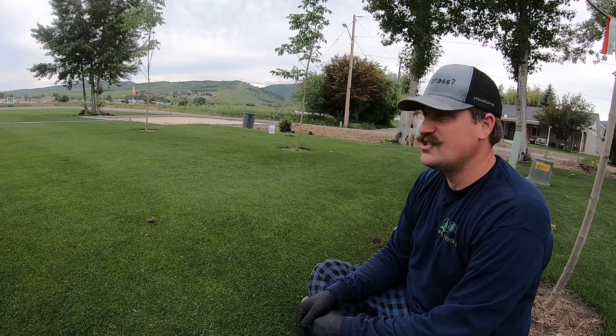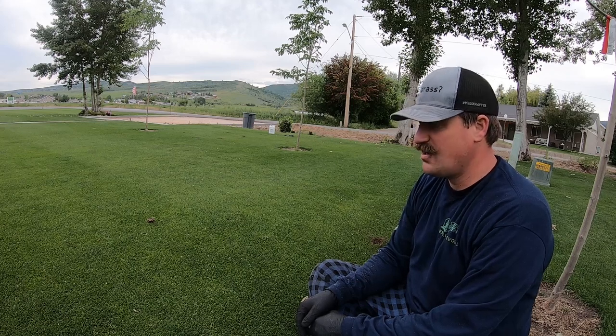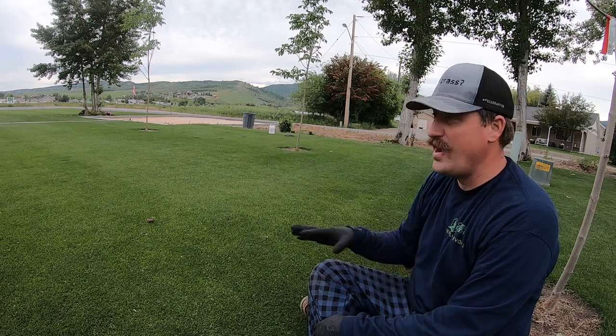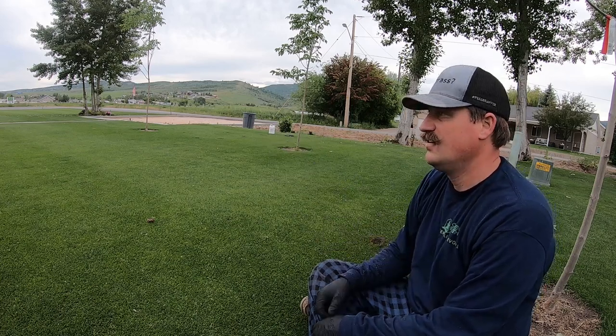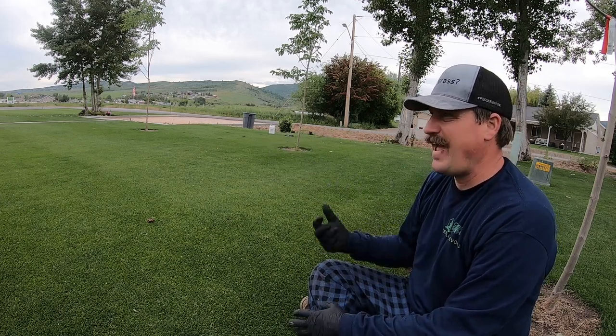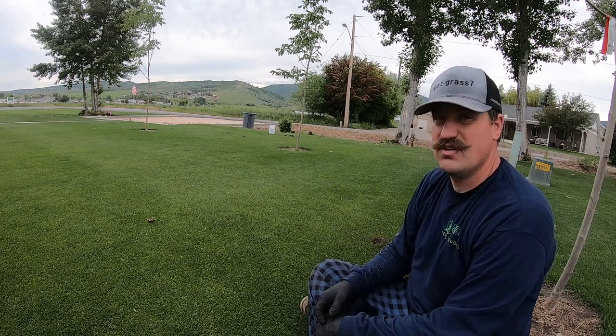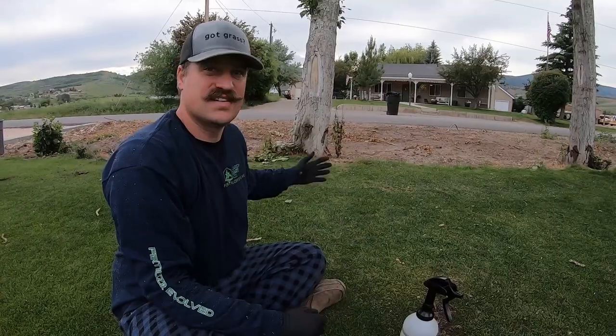If you guys have cottonwood trees, you know exactly what I'm talking about with the suckers coming up. The backyard is way worse than here in the front. Here I've kind of managed it, pulling up the roots. I've done a video or two showing me pull those roots up, but so that's gonna be it for this video.